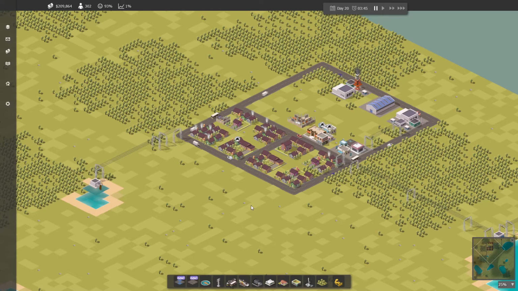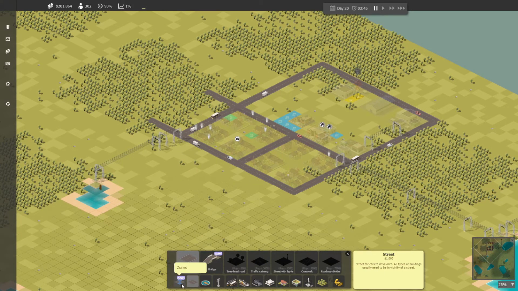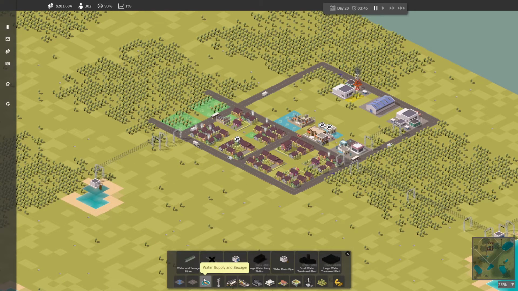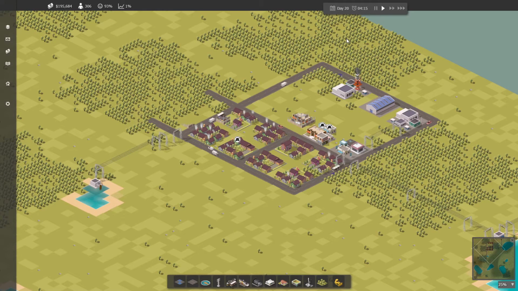I think I want to build some more residential first. Normal residential. So we've got the bridge. We've got the street. I'll tell you what, let's go over here for 3. 1, 2, 3. And the space. 1, 2, 3 in the space. And we can't. I'm not going to go that way actually. No, I'm not. And we're going to go and build some more residential zones. Like this. And put in some more pipes. Oh, like that.